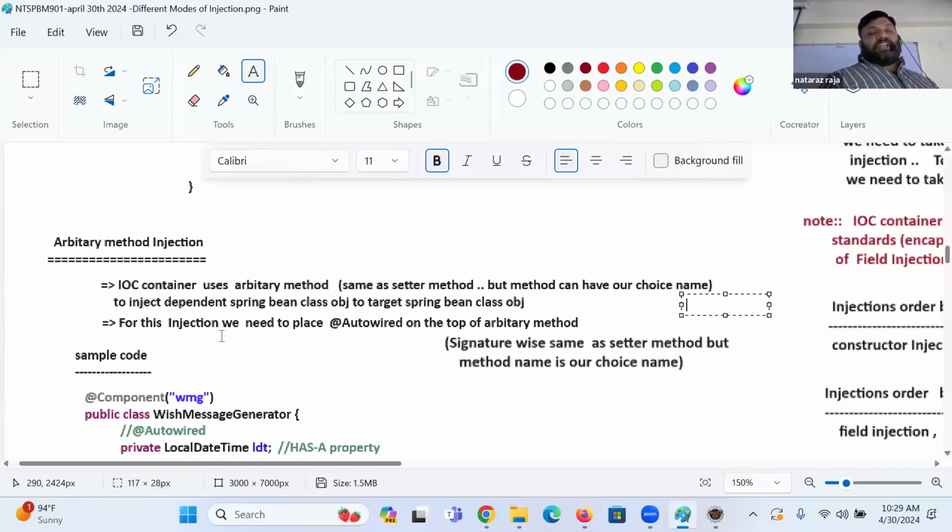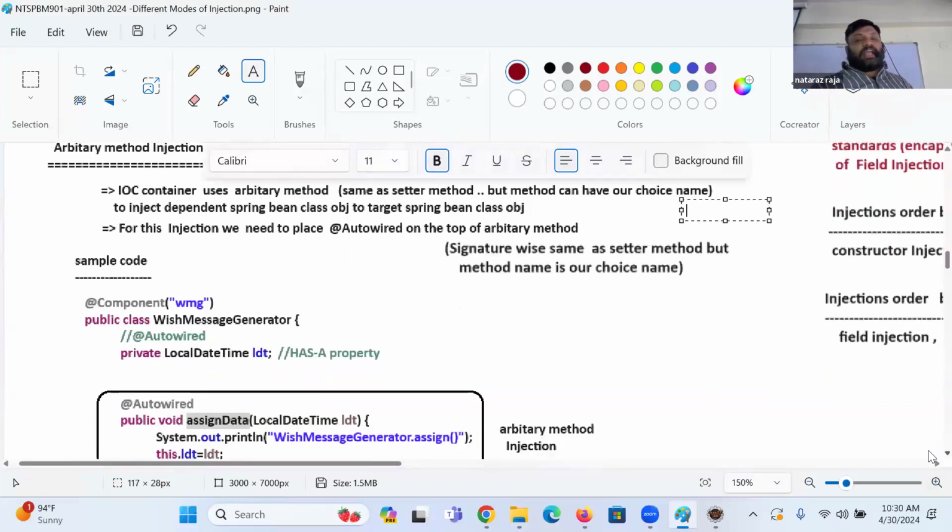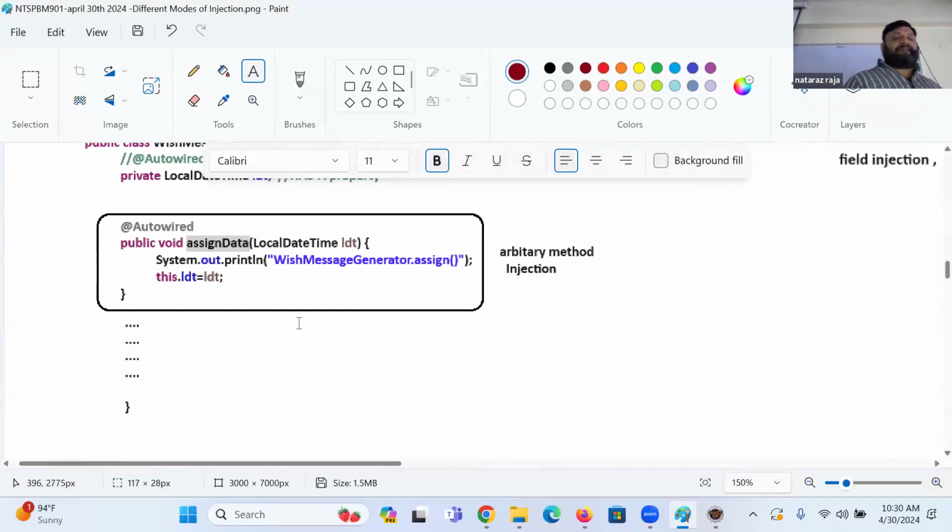For this injection, we need to place @Autowired on top of the arbitrary method. The signature is the same as a setter method, but the method name is our choice. Convinced? Got the clarity? See, the method I have taken is assignData.